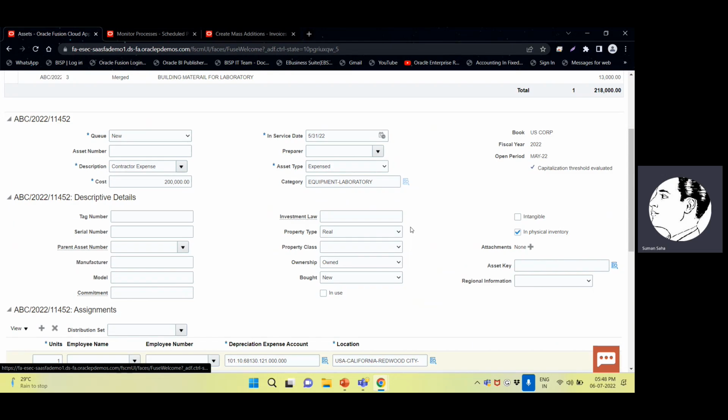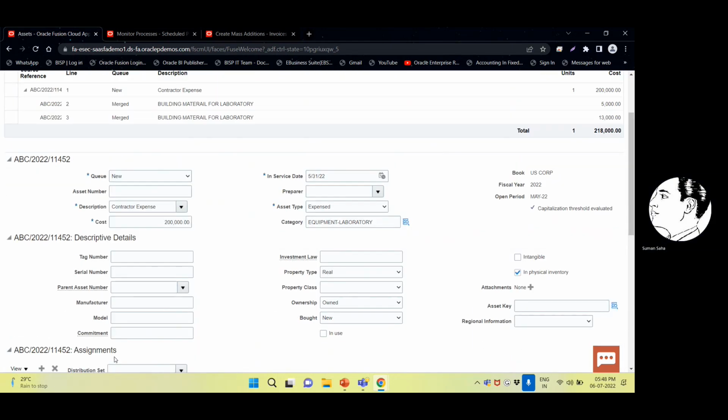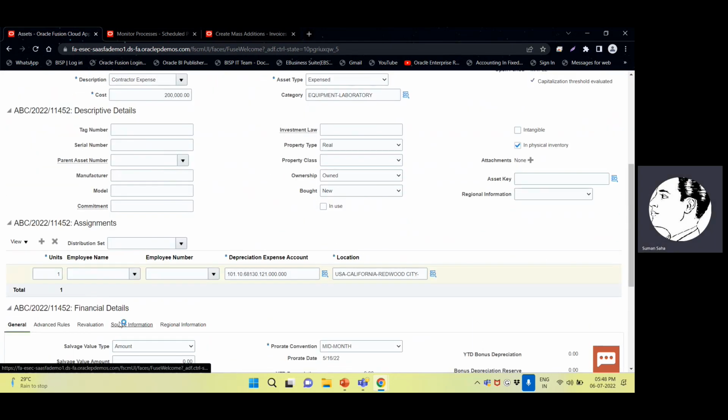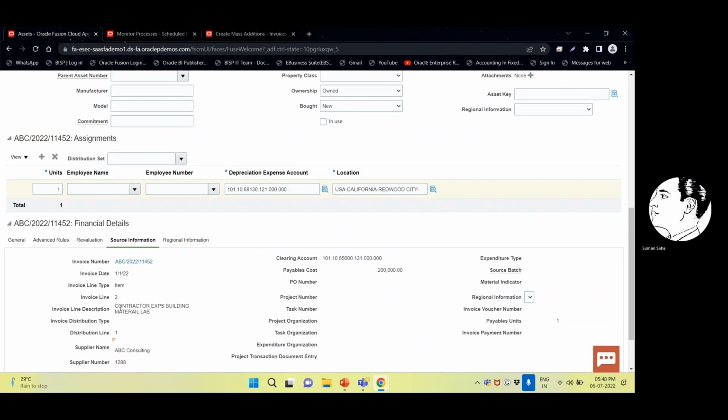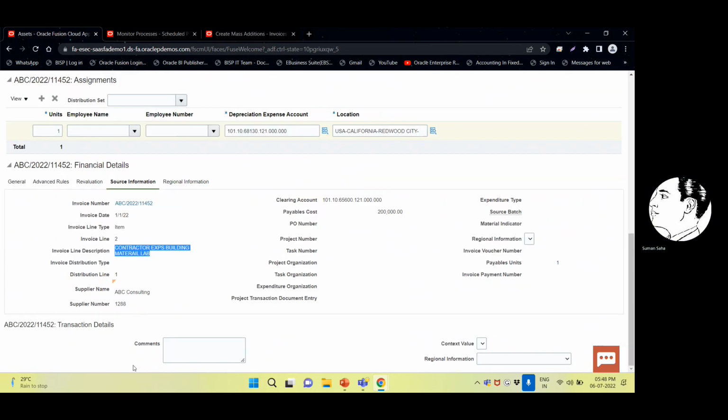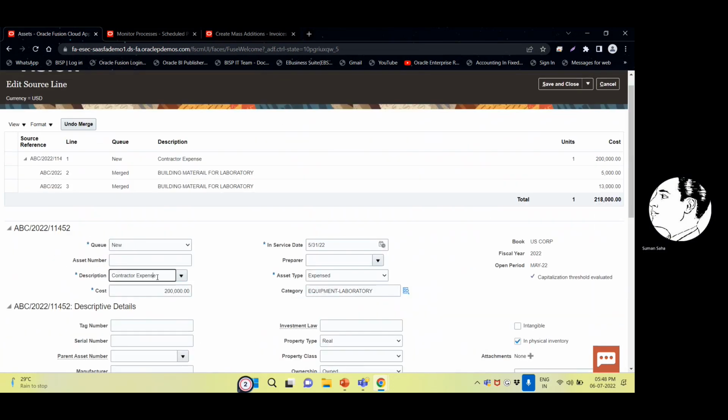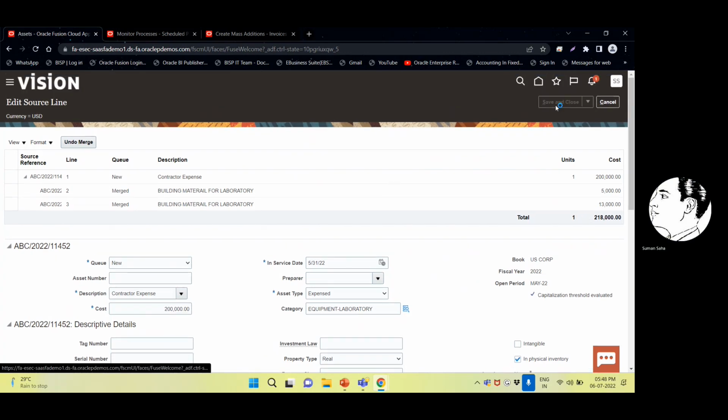The details. Source detail. That is contract expenses. Contractor expenses and building material. Contract expenses. Save and close.